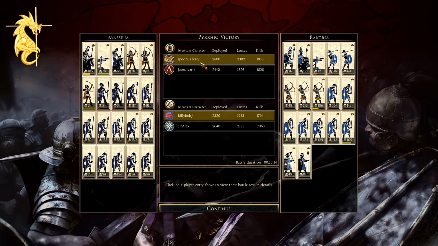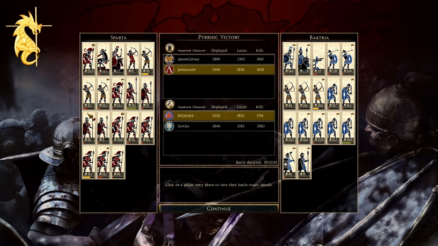Spoon Cavalry, even though I don't think he meant to say cavalry instead of cavalry. And then we have Jonathan as Sparta with 1828, honestly kind of just tanked through this one, you know what I mean? 134, 255, 288, a couple of his archers did pretty solid, his artillery did decent. Billy Bob Jr. as Bactria, that right there is very painful, that hurts. Two archers pretty good, his infantry solid for the most part, and he was Bactria with 1794.